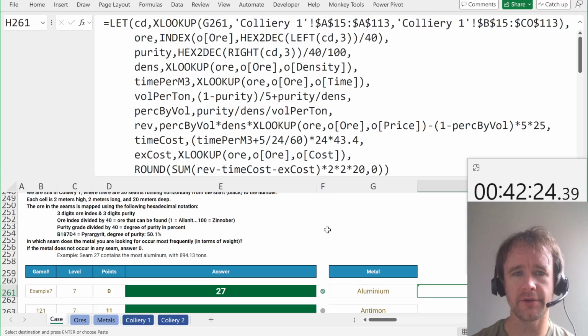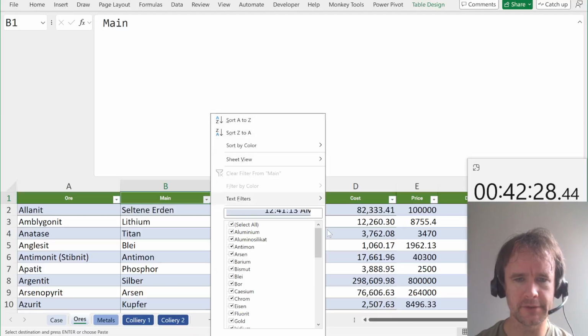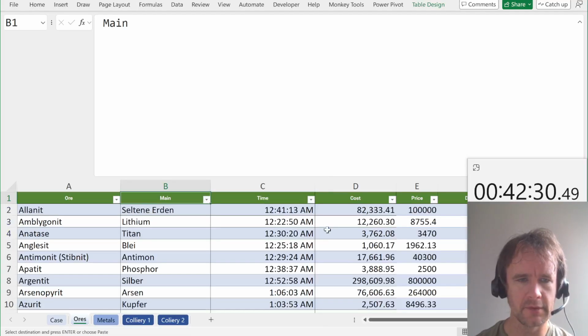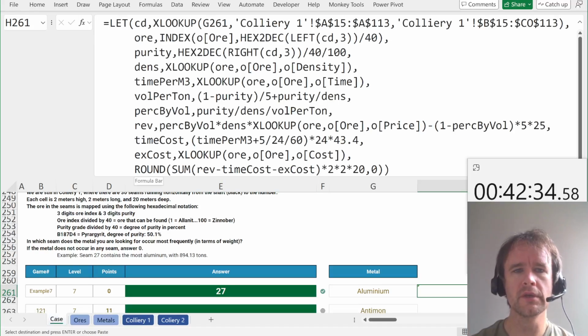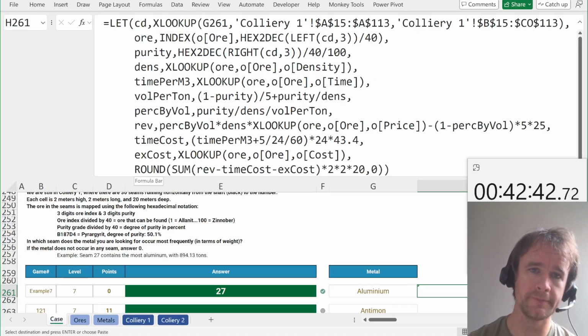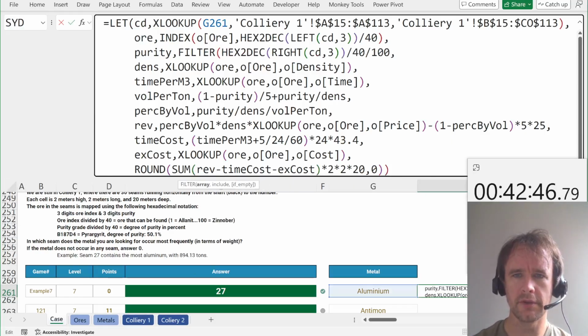Well, I guess the first thing I can do is filter the ores for ones which contain aluminum, which is not that many of them. Okay. So then, I guess this will be filter this where this equals ore.